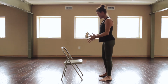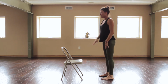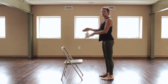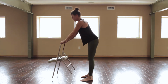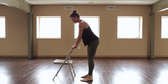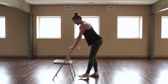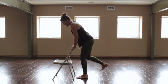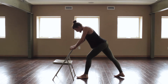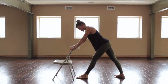And then lastly, again, we're going to take pyramid pose with the chair. And older students, chair faces this direction. Newer students will turn it around. So again, we're going to turn it around for our newer practitioners. And you're going to square your body to the chair. You're going to step your left foot slightly forward and in line with the center of the chair. And then you're going to step your right leg as far back as you can, in a way that allows you to root that right heel down.